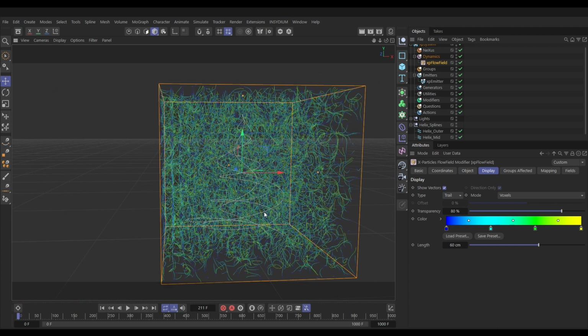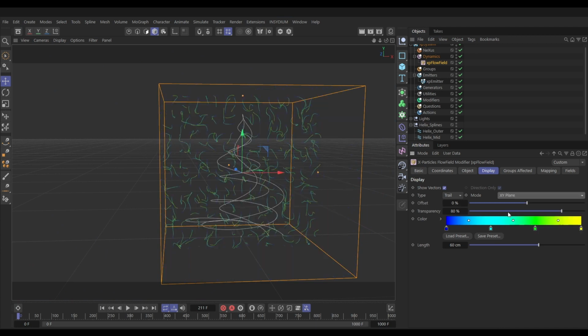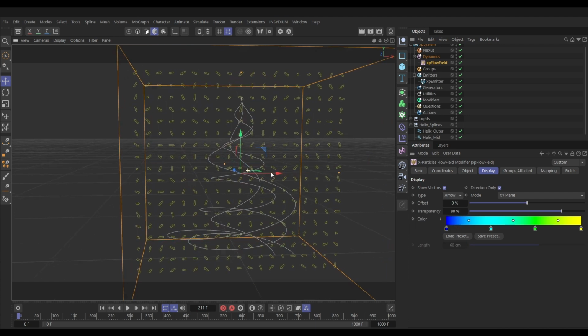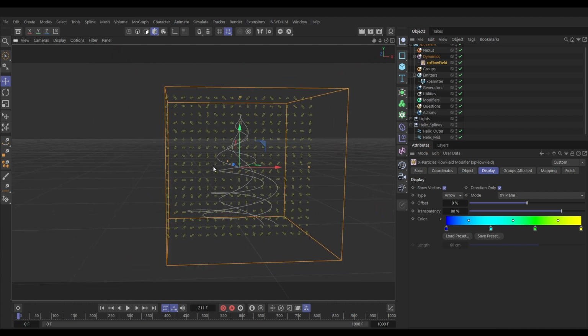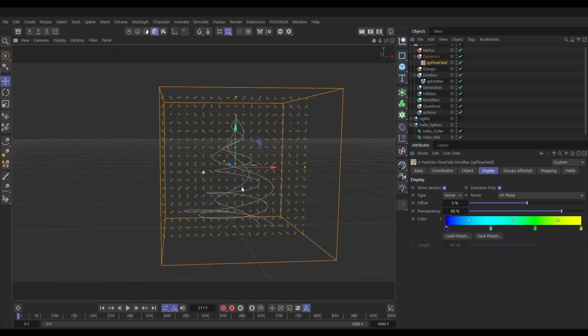So what we could do, look, let's just change that once more to XY plane, and we'll change it from these trail displays. Instead of displaying that, we'll have a look at arrows. And now we can see that all of these different directions is what is moving our particles around.